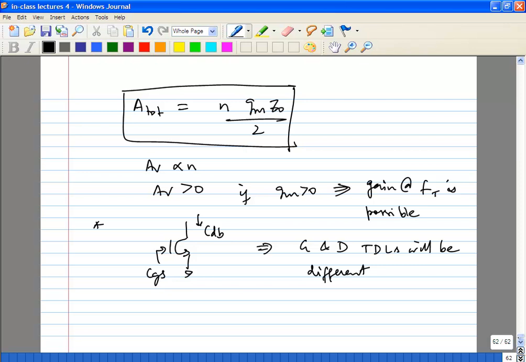Now, the other thing to know is that in many cases you may not be able to build a real transmission line. The reason is, at the frequencies we are interested in, a few gigahertz or even tens of gigahertz, the actual wavelengths will be pretty long, probably in millimeters or even tens of millimeters, and you may not be able to create such a long transmission line. So you can actually use lumped LC models.